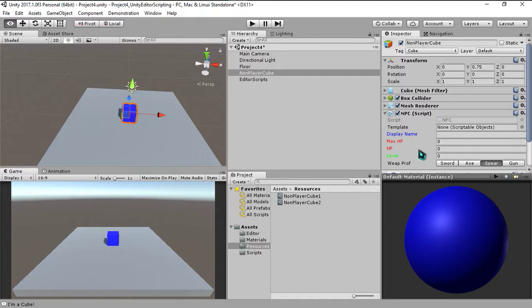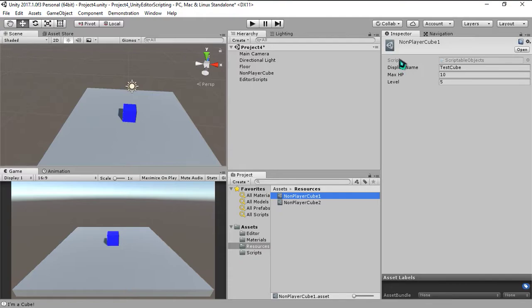Bit masking itself is also used in layers. You may have noticed with all these layers, you can choose any one of them, or you can choose multiple of them, and suddenly my cube here may exist on the default layer and the water layer. Oh well, let's put it back on the default layer. That's really where it should be. In order to get the check mark there, it's simply this is 0 and this is 1, and it's bit masking.